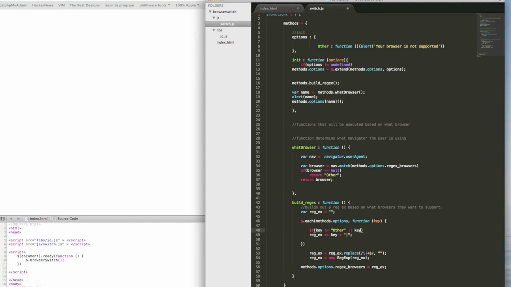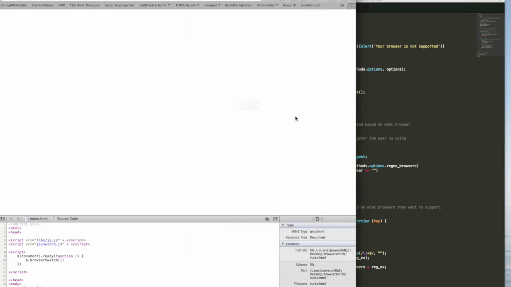So that's why we have to keep, on here, null, or if browser is equal to blank string. There we go.